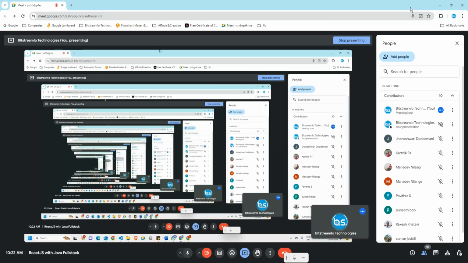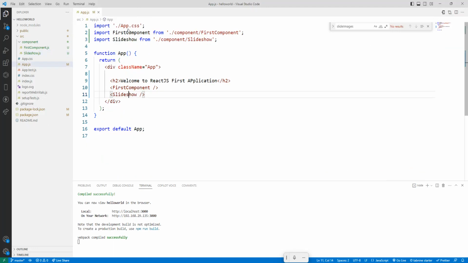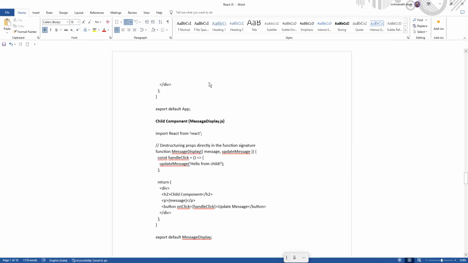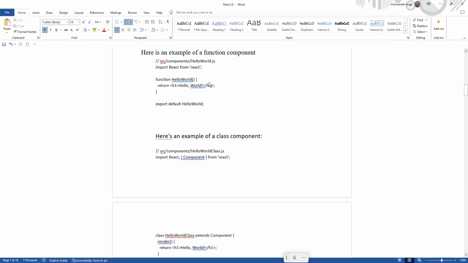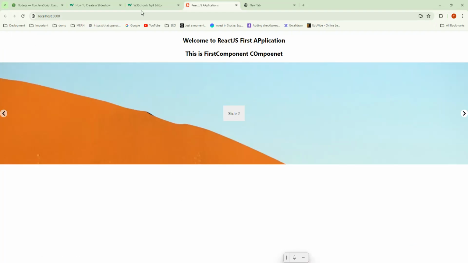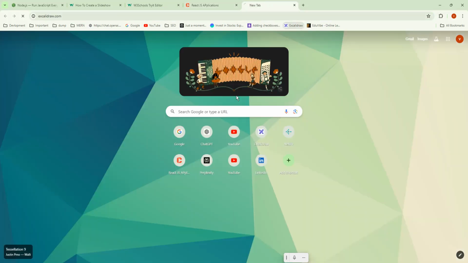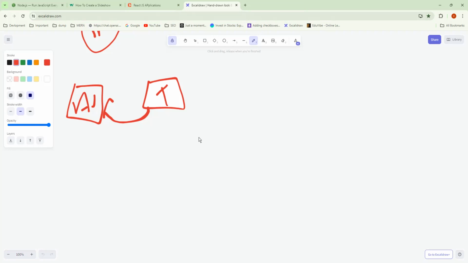Okay, so now we know what the package name is. If you want to use anything, you just go for the package name. Next, we are going to discuss the component. What is a component? There is a folder structure. We already know about what program runs in the browser. The central core of the system is called app.js. Your app.js is here, where you have stored a file name.